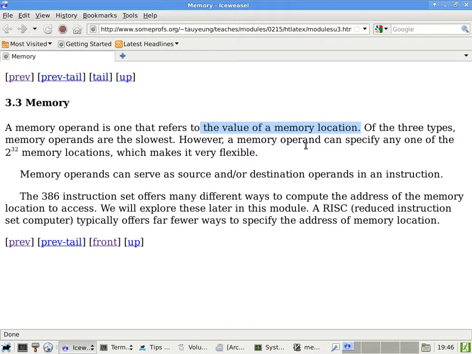However, a memory operand can specify any one of the 2 to the power of 32 memory locations, and we are talking about the 32-bit mode of the processor. These days, with a 64-bit capable processor in 64-bit mode, you have potentially 2 to the power of 64 locations to access, each location being a byte.